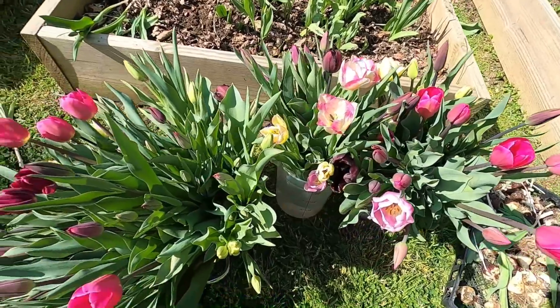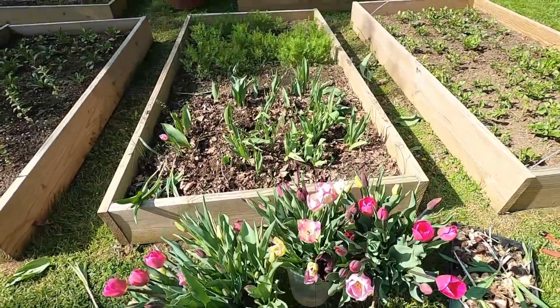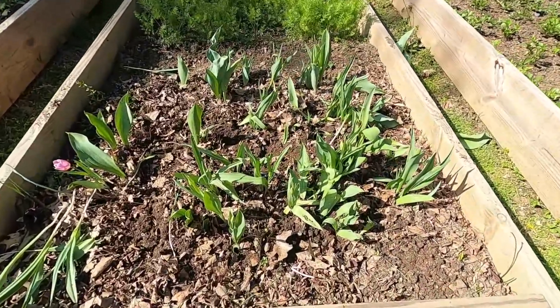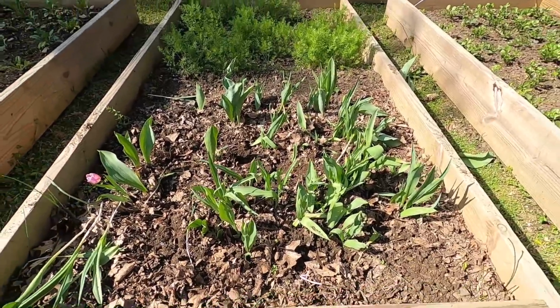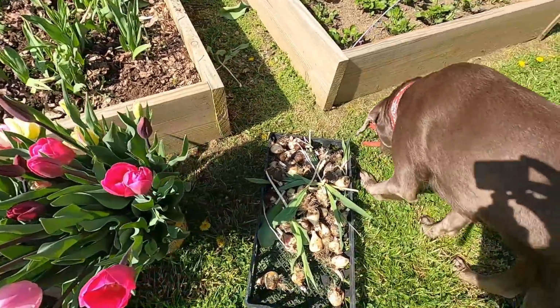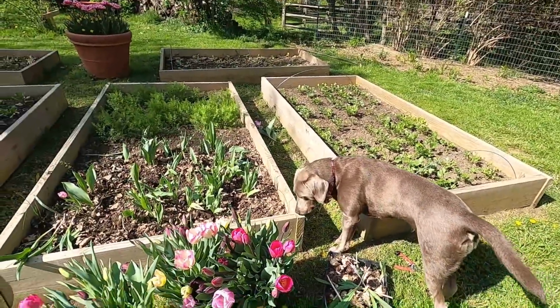All right, that looks like a great harvest. So I'll get these inside to condition. You can see some I left here in the bed. These are just too small to develop or do anything worthwhile. I'm just gonna pull them out and compost them. And then we're also gonna compost these bulbs. And then we can get on to planting some gladiolas.